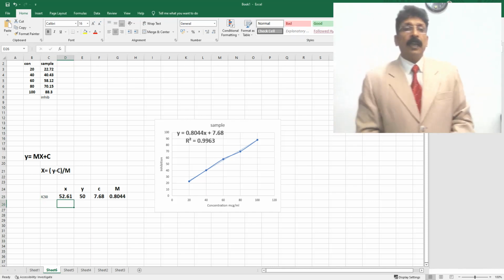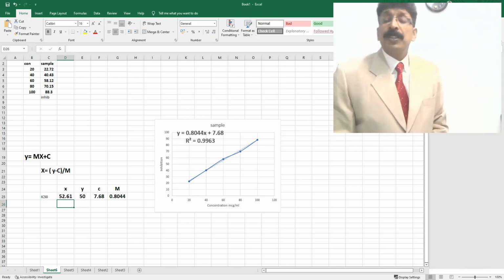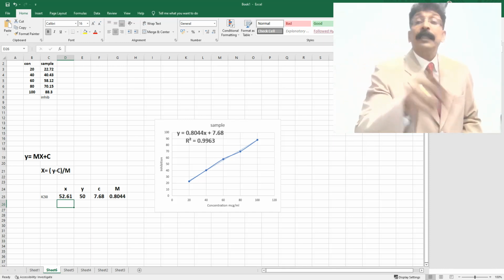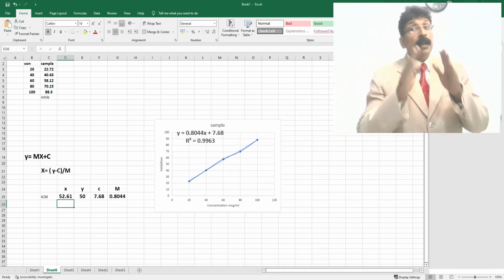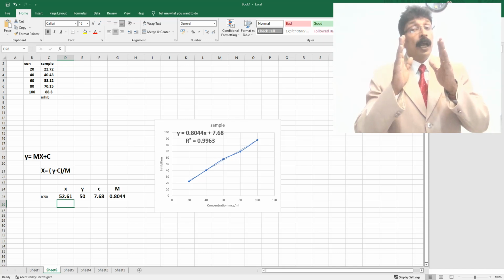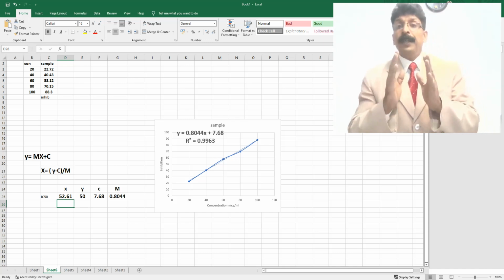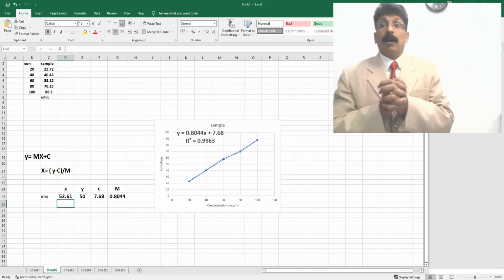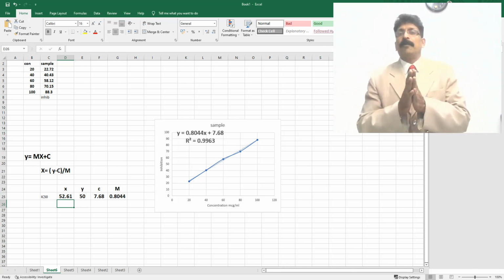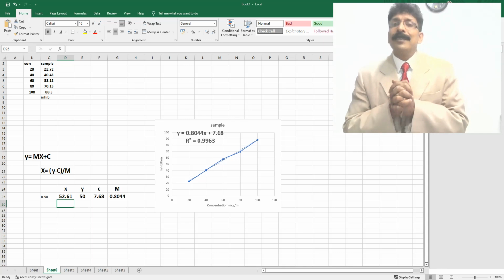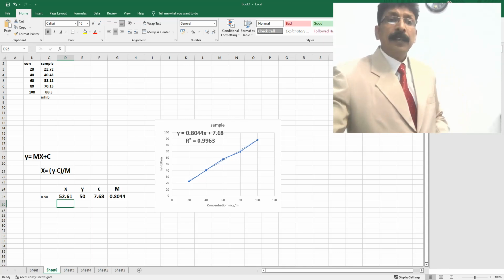For example, IC50 is 52.62 for the sample. That means the inhibitory concentration at 50 percent of the antioxidant effect is 52.61. You see here, I put the formula exactly.